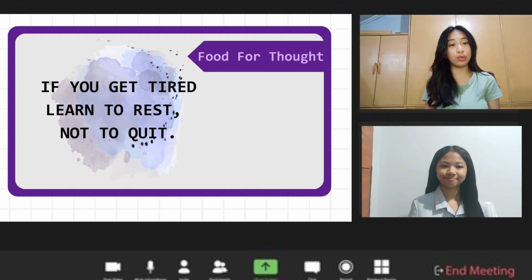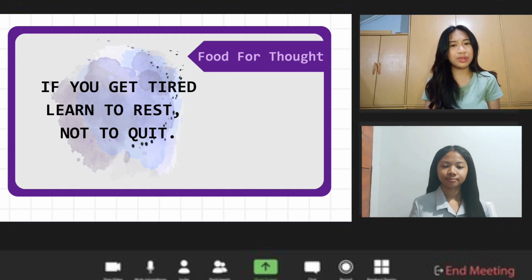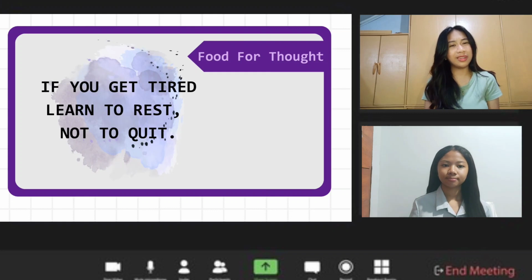Now, I'll share my own interpretation. This quote is trying to inspire us to take care of ourselves so we can be persistent in times of stress. Instead of quitting during a stressful time, just taking a break could help one to be more productive. Life is simply tiring, but don't make quitting a solution, because we can rest, because we are people and we are not robots. We are also tired, but it is important to fight after resting.